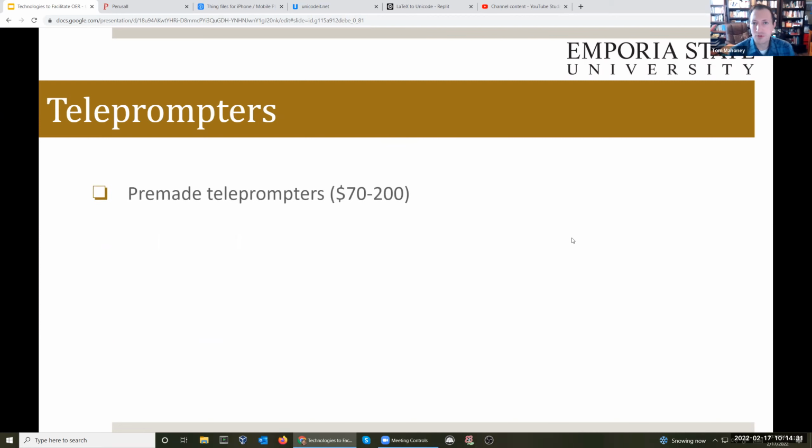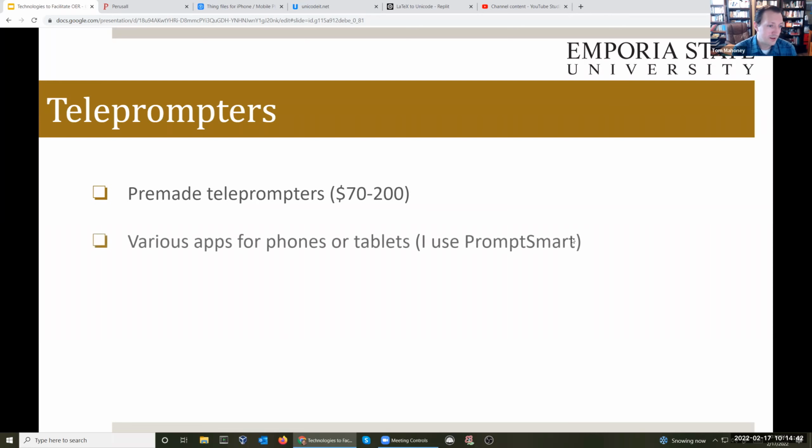And of course, if both of those seem unnecessary, or maybe you have some grant money that you can spend, then getting a nice teleprompter, especially one that maybe fits an iPad so the text is a bit bigger, that's a great option. There are a lot of apps that you can use. I use PromptSmart, which I think was not particularly cheap, but I bought a 1-year subscription, and then I canceled it when I made all my videos. You want something that's going to be able to scroll with you, or you get a teleprompter that has a little remote that you can scroll the screen that way.